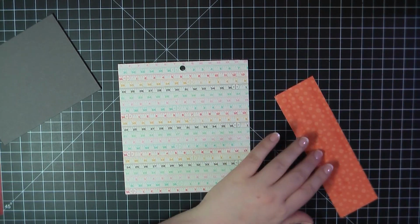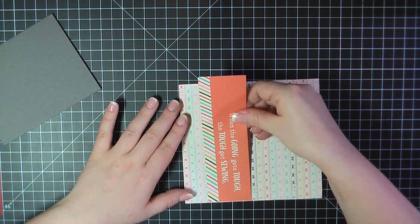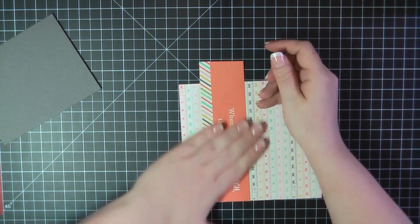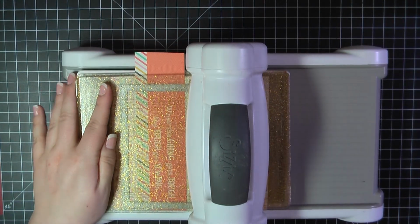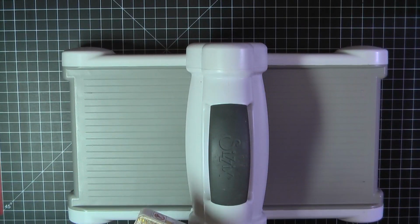For card number 5, I'm going to use this measuring tape paper as a background, and I've trimmed off another one of the stripes from the 12 by 12 paper. So I'm going to attach that about 2/3 of the way down, and then I lined up my MFT Blueprints 32 frame die. I'm going to trim out this panel. This will measure 3 3/4 by 5 inches.